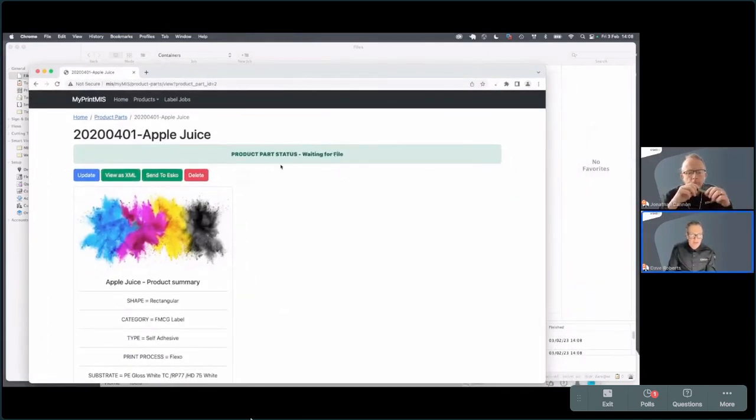What you'll also see here is that I have this status, and Automation Engine will feed back and update that status for me. So if I'm sat in front of my MIS system, SAP, ERP, whatever it is, it's a bi-directional process. I can see straight away, I don't have to go chasing people for where things are. The system is actually updating my MIS, so I know that the files have arrived and the pre-flight's okay. I can see straight away that these milestones are being pushed back into my MIS.